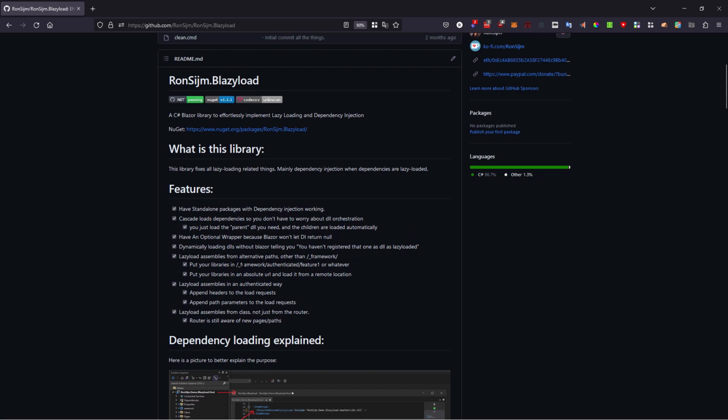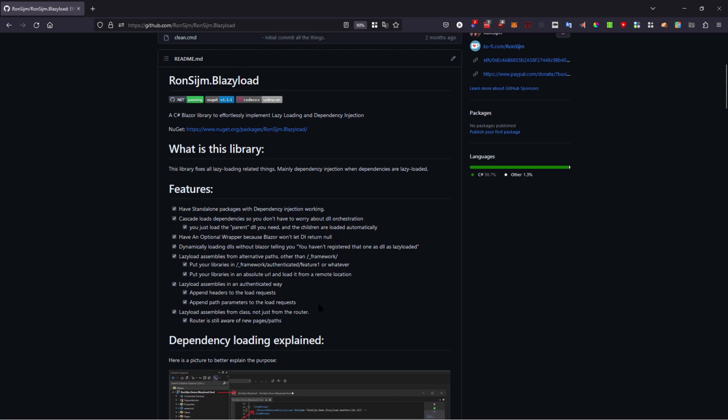Normally Blazor will only load DLLs that are registered as lazy loaded. Technically we don't have to do that. It also enables you to load DLLs from different paths, like by default everything is dumped into a framework folder, but now you can also load assemblies from alternative paths. For example, something like framework/authenticated. If you want to create a path, for example, in your IaaS or your hosting provider, and put authenticated features in specific folders, so not all your users can load all your DLLs, but you would pre-authenticate them before you even load the DLL. Which segues into the next feature.